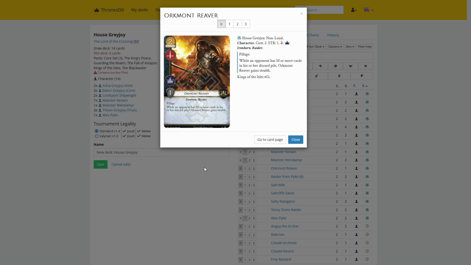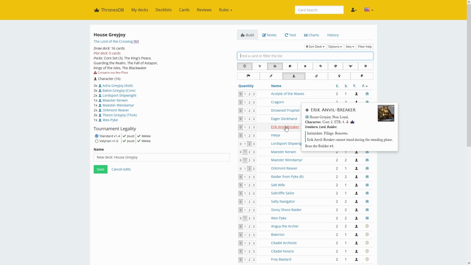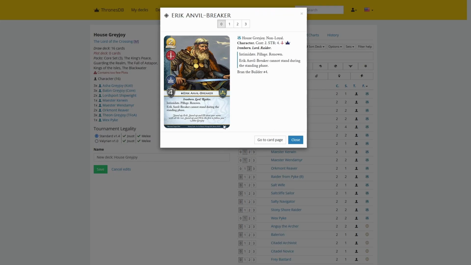I play them here not because of their stealth ability. You don't always get 10 cards in this card pile with this deck, but for their trait, their Ironborn. As I said, that might become important somewhere. And the last 2-cost guy we put in here is one guy from the Build-Up package, 2-cost Eric Envil Breaker. I hope I pronounced it right.